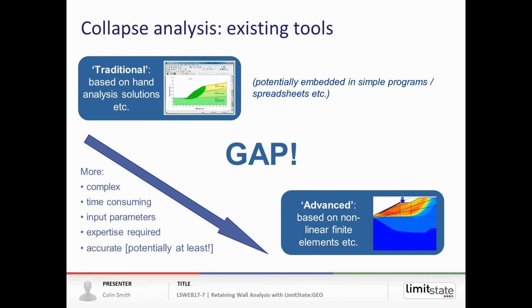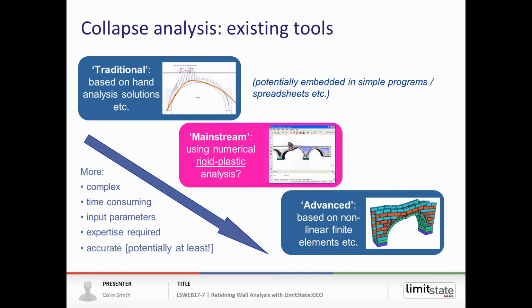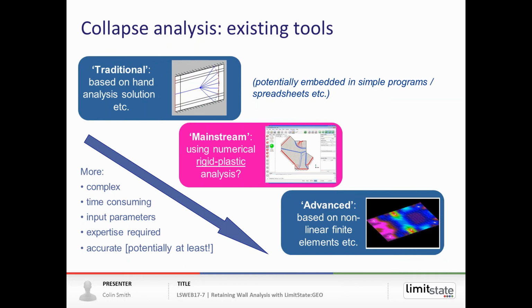But we think there's a gap in the middle here, and that's really what we call rigid plastic analysis, of which LimitState GEO is one particular example. What this does is it takes the simplicity of the top left approach, in that we only need to get parameters, cohesion, friction, and unit weight for the problem, but it allows us the flexibility of the finite element approach, that we can model any problem geometry and range of soil properties and loading regimes. And this kind of approach can be applied not only to geotechnics, but as in our other products, to masonry arch bridges and in slab analysis.